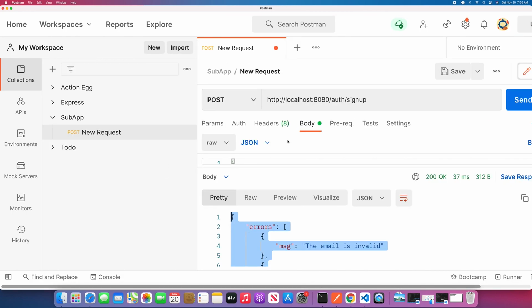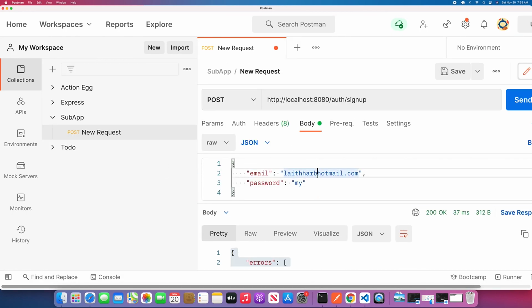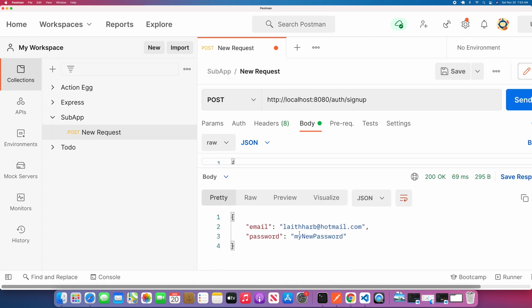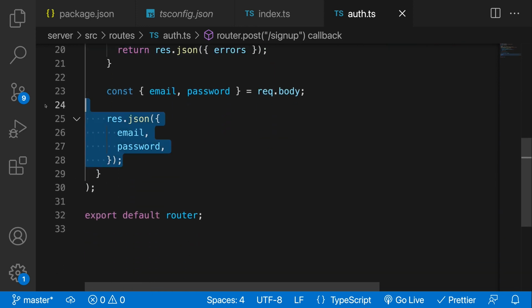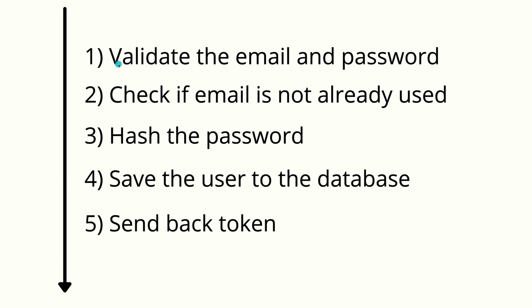And now what we can do is, if we were to provide it with an actual valid password, let's go here. Let's make this request again. You can see that we actually don't hit this if block, and instead we do this. All right, awesome. We completely finished this very first step, so now let's move on to step 2.